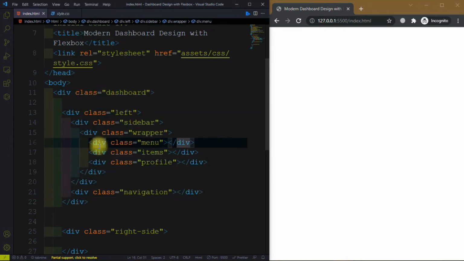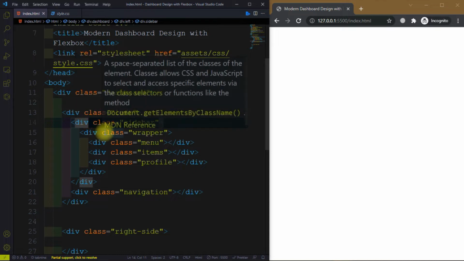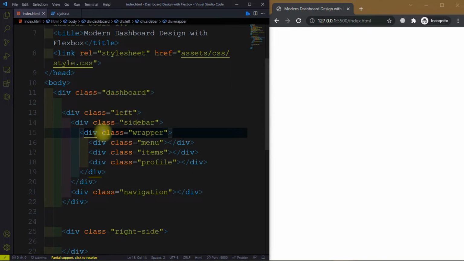So we start the left side, and then we have the sidebar. After that we have the wrapper class, and inside this we have menu, items and profile.